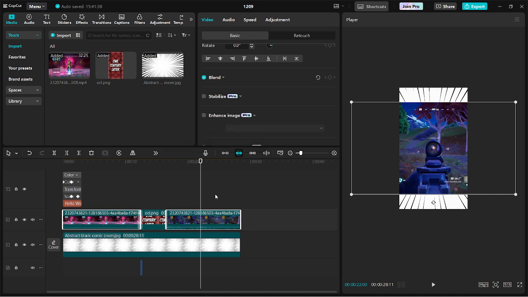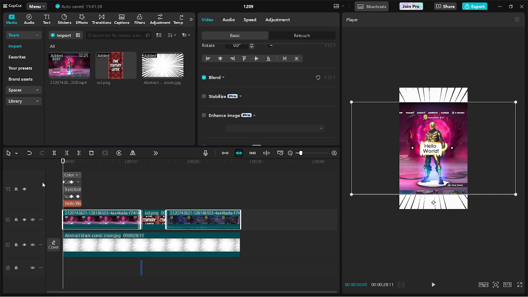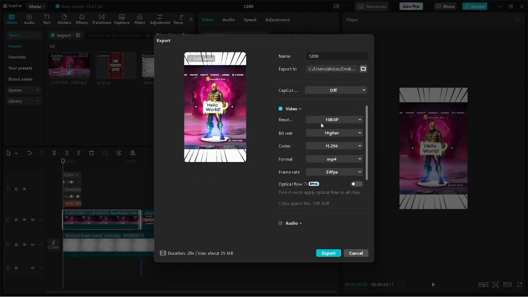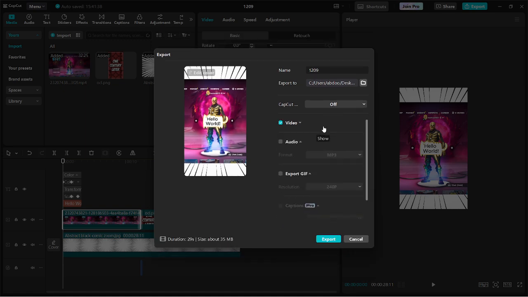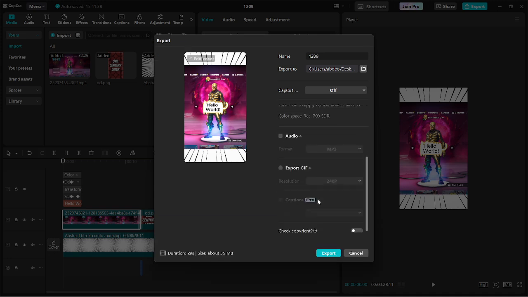And once you're done with your video, all you need to do is just press export. You can select what resolution you want. You can select the bitrate and among other stuff. The audio, if you want to export the audio, and which format, if you want to do that separately. Maybe you have a bunch of audios you have composed together and you maybe want to export that out. And all you have to do is just click export.